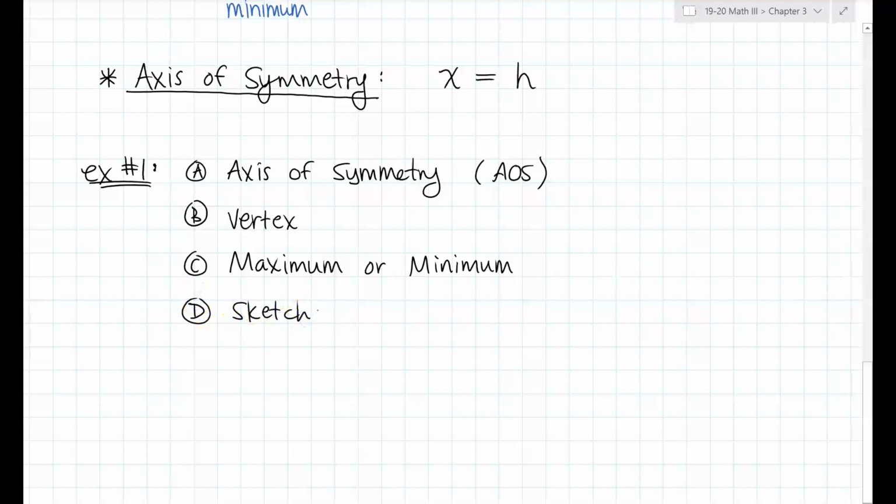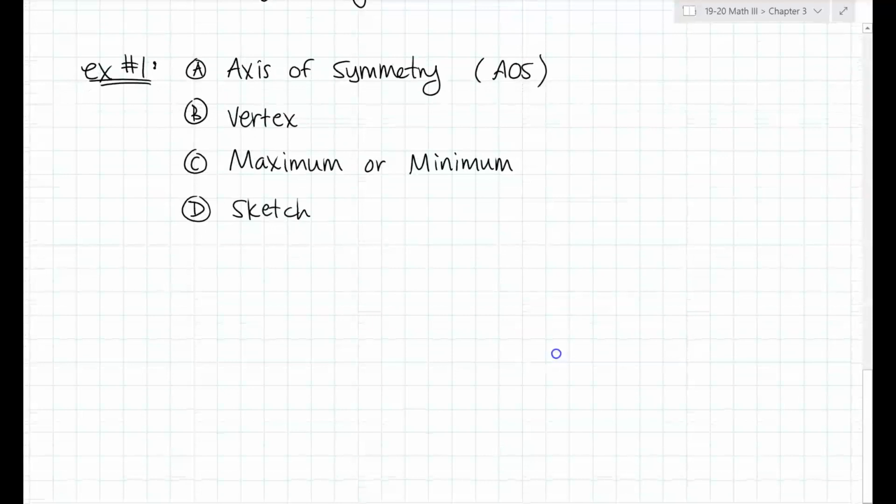And then we'll get to the last set of problems towards the back, the translation ones. Those should be pretty easy, I hope. But these are going to be like the more difficult ones. So let me show you these examples. Okay, example 1, A, B, C, and D. So here's our first one. I'm going to write y equals, we'll do (x minus 2) squared plus 3.